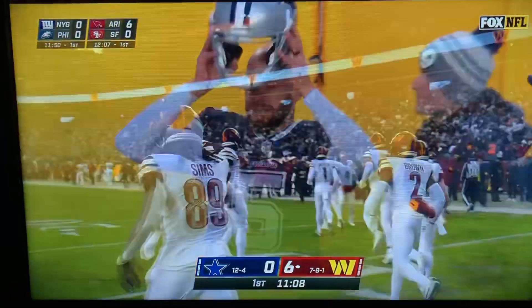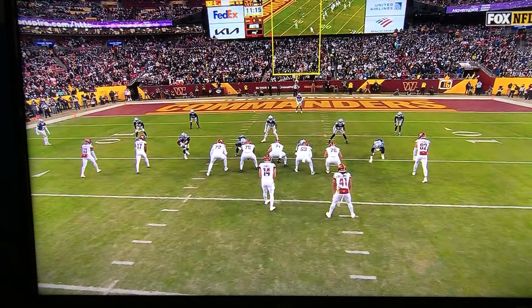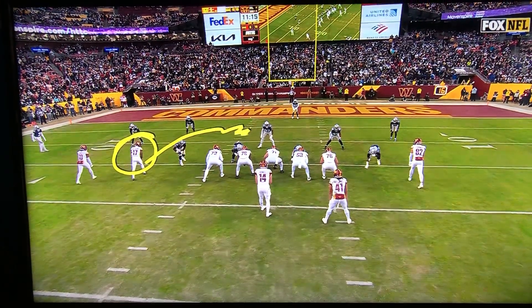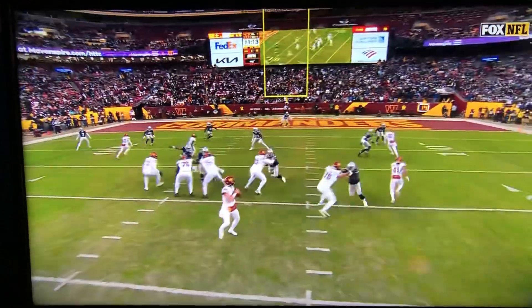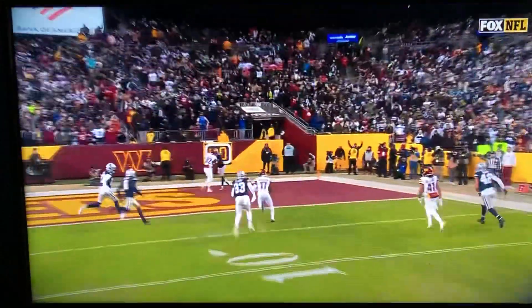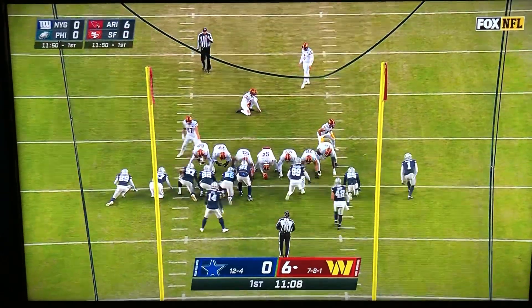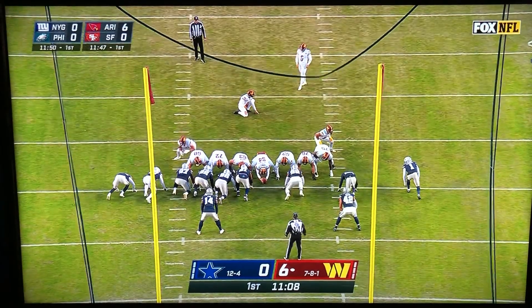Well, I'm sure that's just how Washington draws it up — your first NFL pass attempt goes for a touchdown. You see Terry McLaurin, he's going to come in, he's just going to chatter, and run a drag right across that middle backer, Damone Clark. He gets him to stop his feet, and then his speed there on the shallow cross — simple play design by Scotty Turner, and what a dream start.